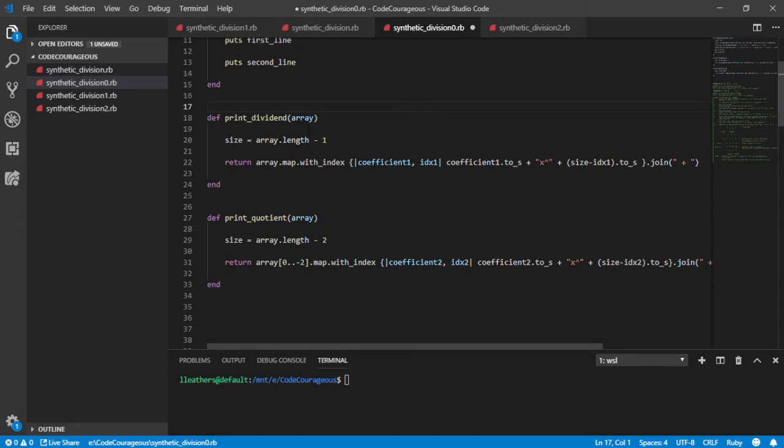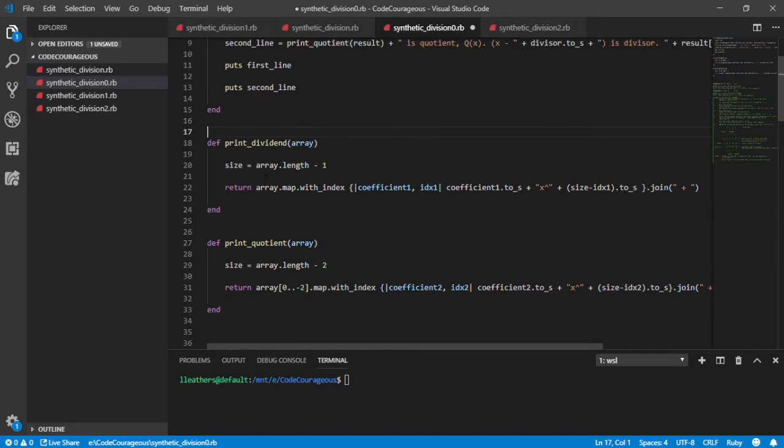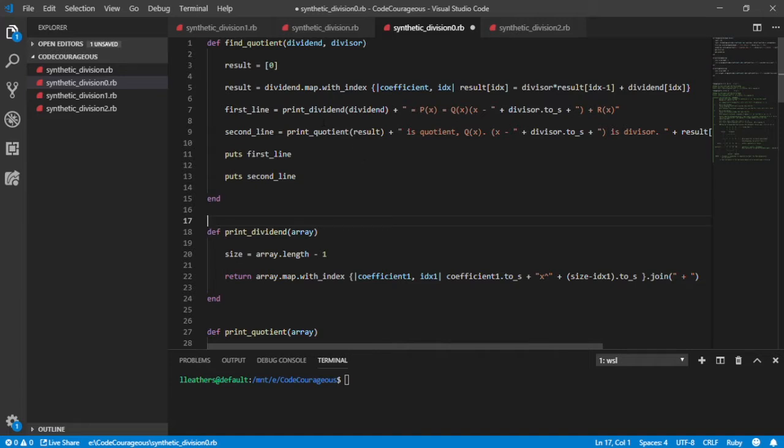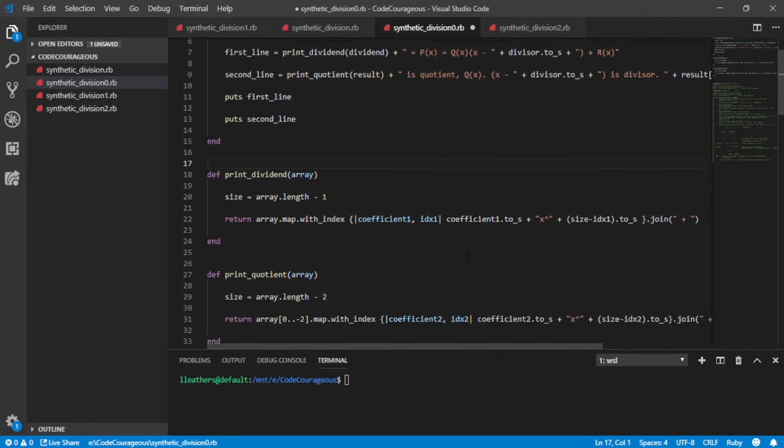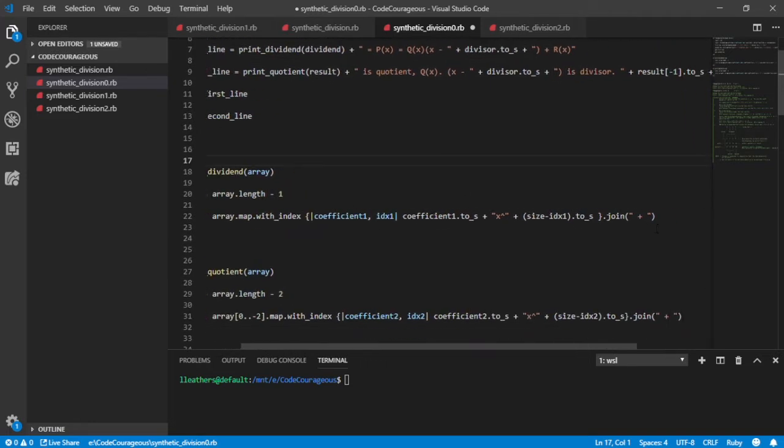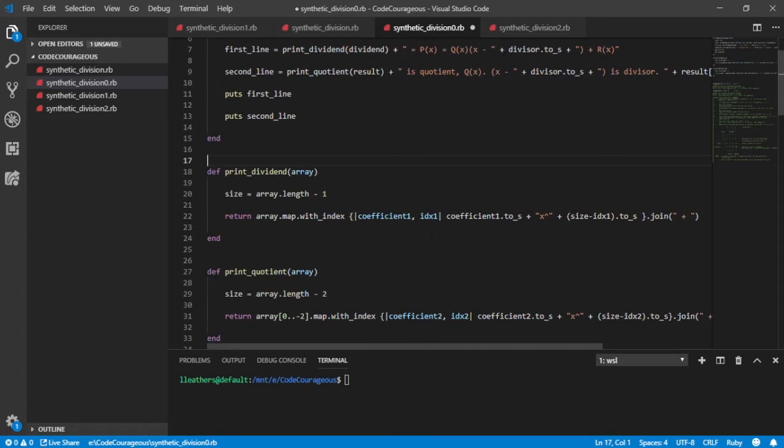And okay, because we're able to get the length of an array. This array, of course, is coming from the dividend, and we're breaking it up, and we're joining it at the end, which takes this mapped array and turns it into something we can use.